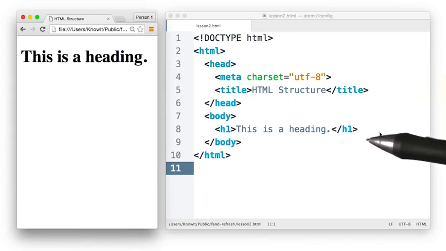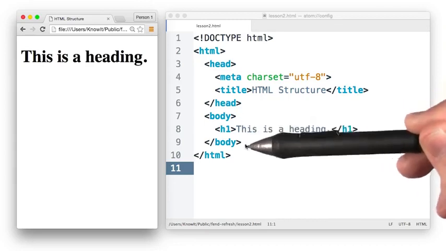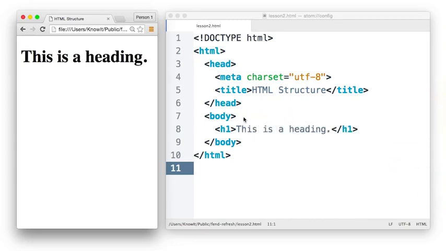Right now, just pay attention to what you see right here, which is coming inside these two tags that say body. This thing right here with h1, this is a heading, and h1 is an HTML element. And this is a special kind of element called an h1 element. H stands for heading, and 1 means it's the biggest. That means that there are h2, h3, h4 tags, and so on, and they're all smaller than h1.